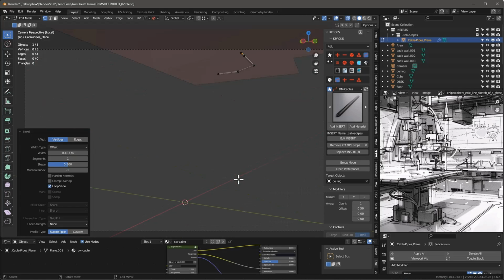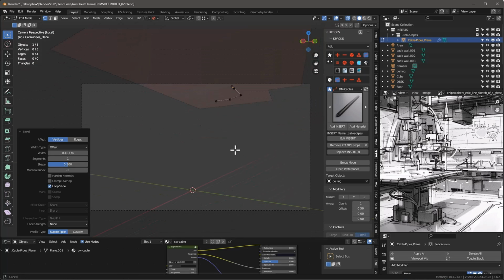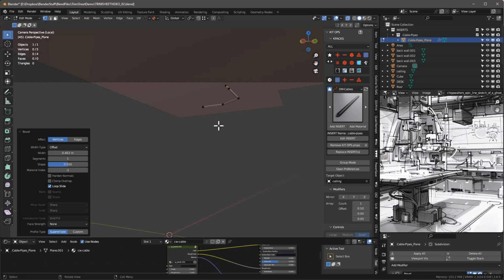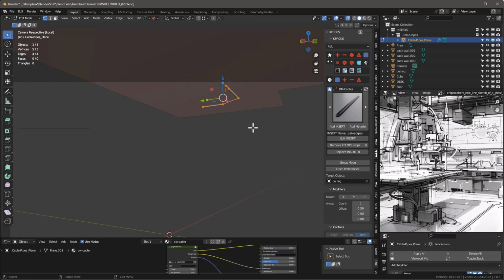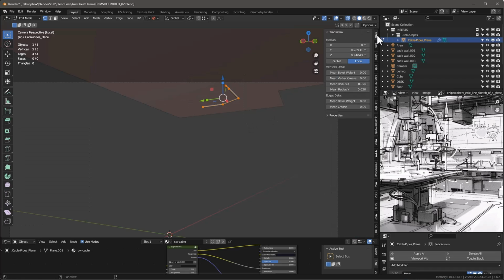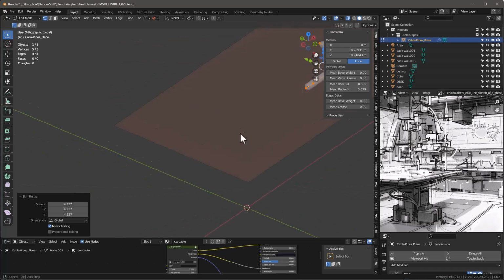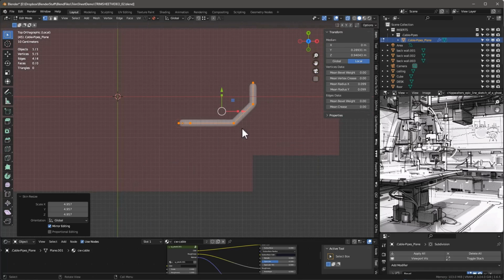And so if I look at this from our camera view right here, you see that the pipe is really small. So I'm going to basically grab everything, and then under item, I have this number right here, this mean radius, but I can also use Control-A to scale that up. So that's what I'm doing right here. There's the mean radius. And let's go to the top view again. So you see that got bigger.